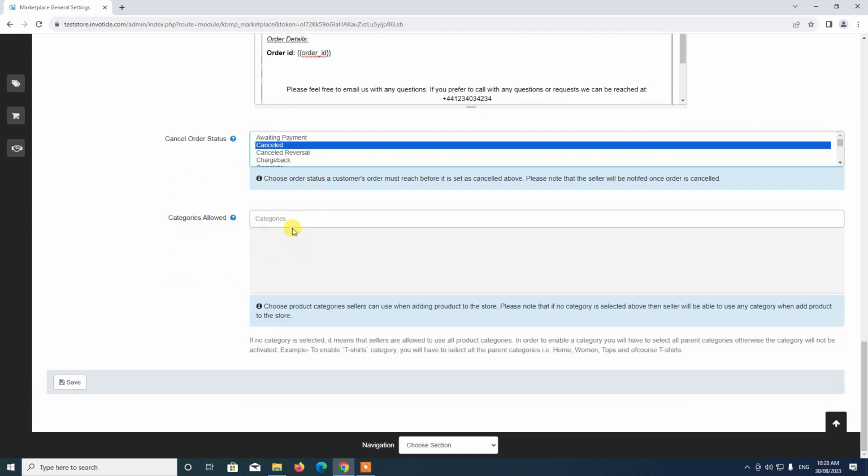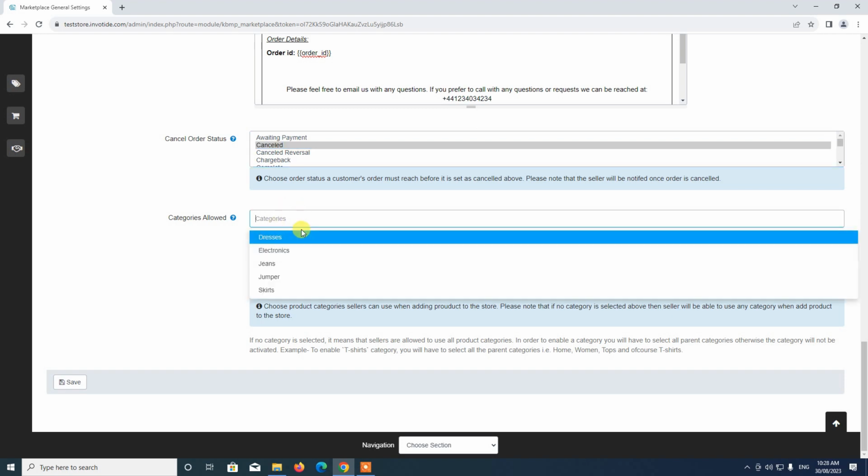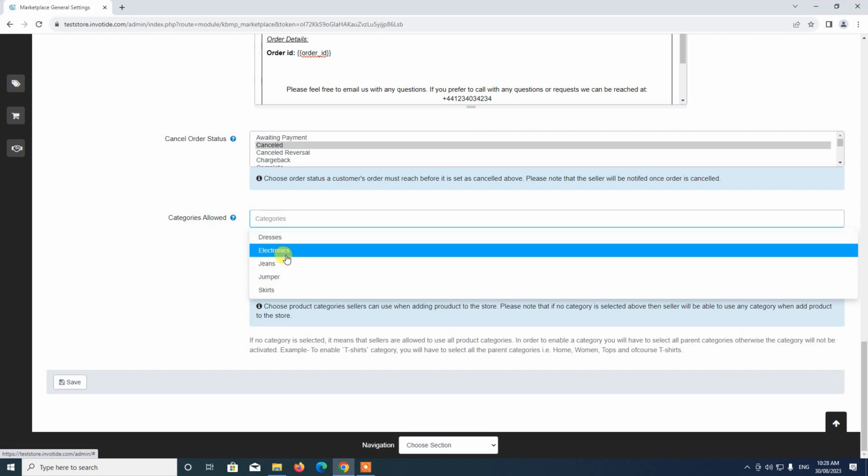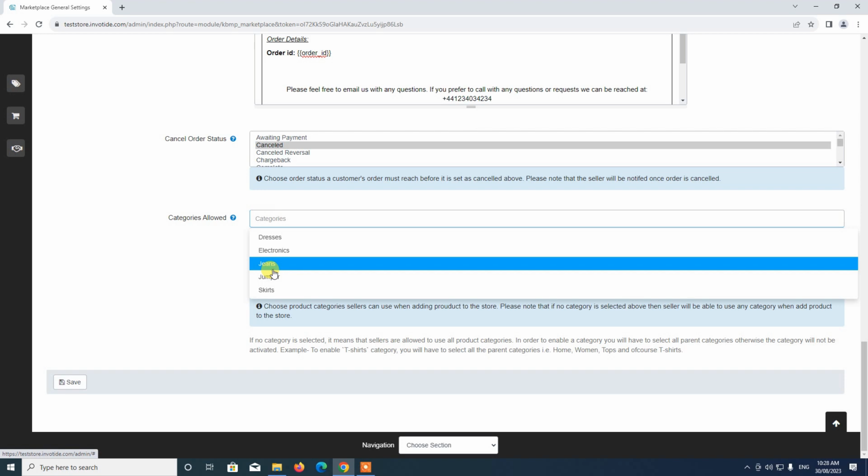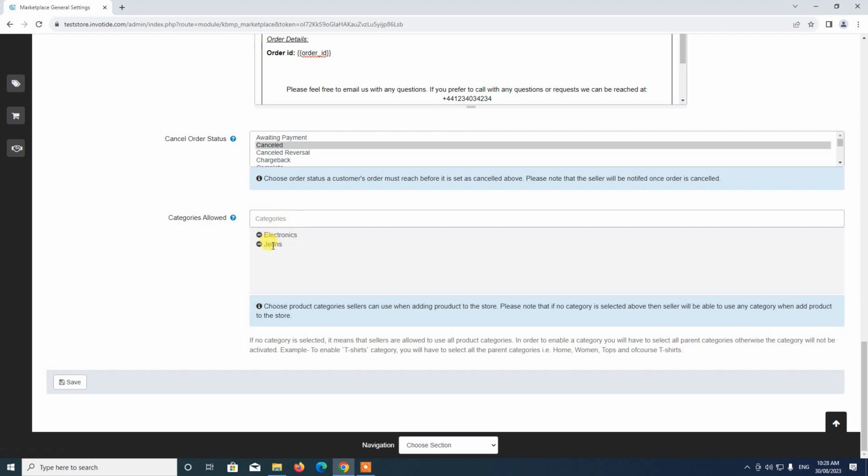So here we can restrict the categories that will be available for sellers. So if we don't want the sellers to be able to choose all the categories that is available in the store, we can come here and select from the available categories. So let's say if we want the seller to be able to post products in the electronics and the jeans category, we can restrict it by selecting the categories here.